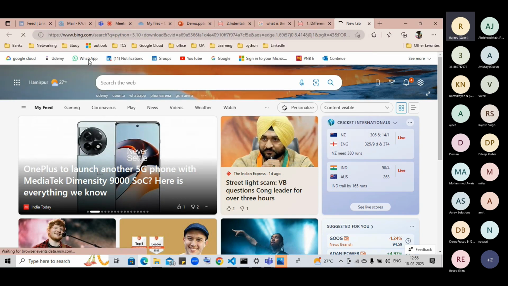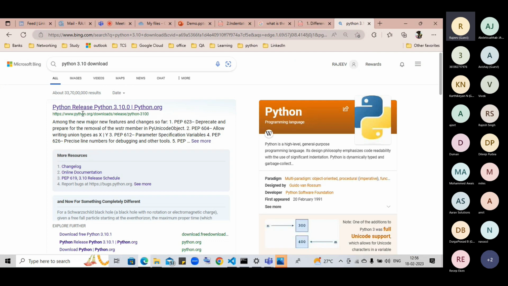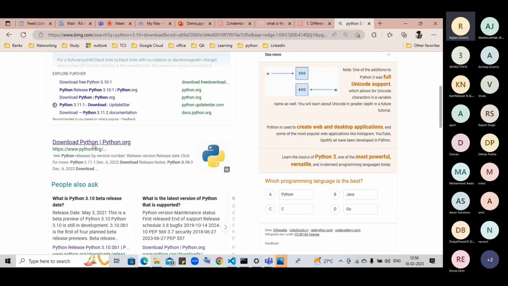So it will take you to the Python website, which is python.org downloads. So you need to go into this website.